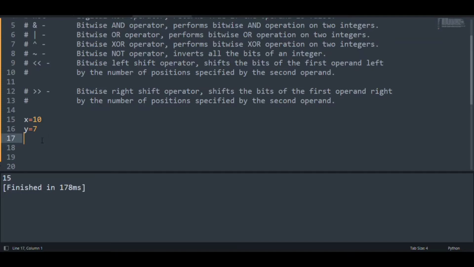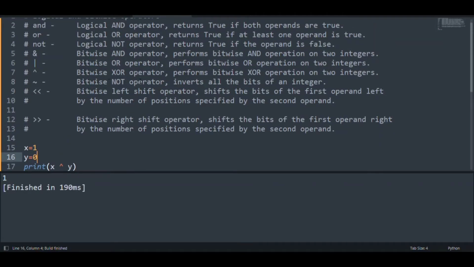So now if you want to perform XOR operation between 1 and 0, and if you want to print, the symbol of XOR operation is this, the power symbol. Now x XOR y, if you print, the answer will be 1. If you change it to 0, 0, that is both inputs are same, the output will be 0. If you change it to 1 and 1, the output will be again 0 because both bits are same. So when the bits are different, the output will be 1. So this is how bitwise XOR operation works, in the same way as the bitwise AND operation and bitwise OR operation works.